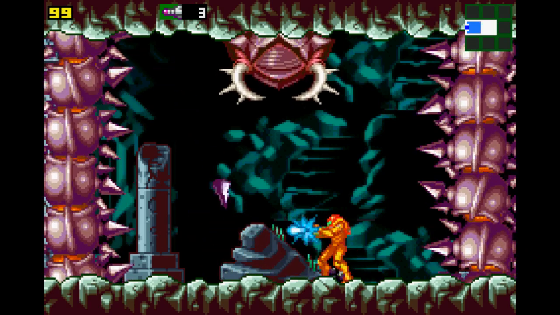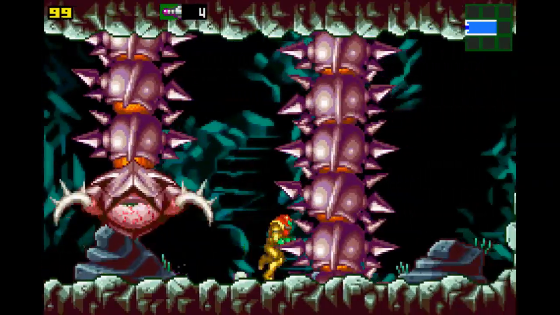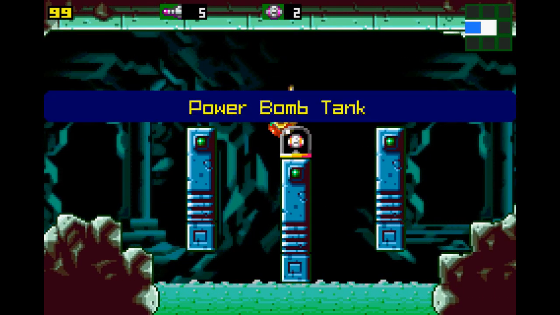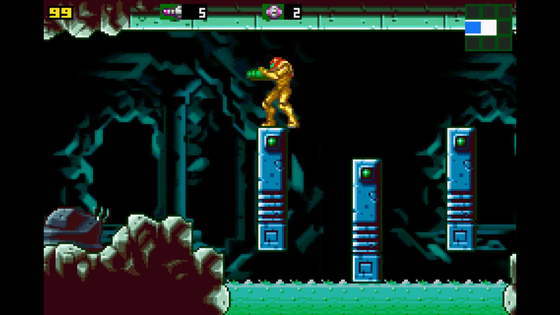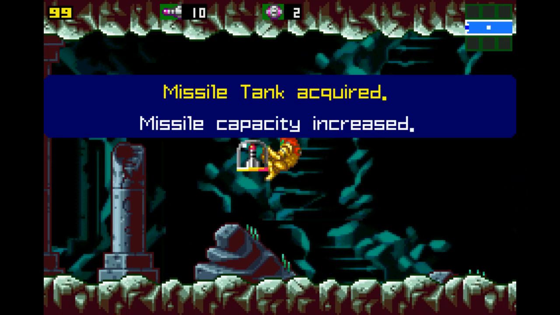The difference between normal and hard is basically the stuff you'd expect, like stuff does more damage to you, etc., but also, missile tanks only give you 2 missiles instead of 5. Super missiles give you 1 instead of 2. Energy tanks only give you 50 energy. It's pretty bad. So anyway, this is usually charge beam. We just got another missile out of it.